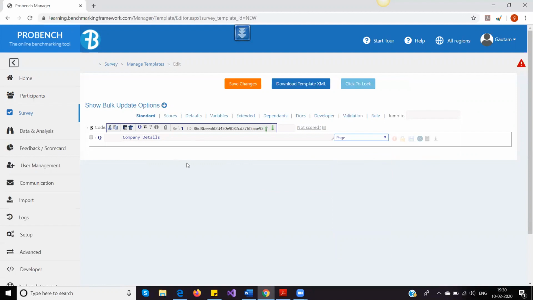In the template, it does not normally start directly with questions. You need to first create a page under which you will see a list of questions. So it's a grouping of questions first, instead of directly showing the questions. So first I created a page type question called company details.